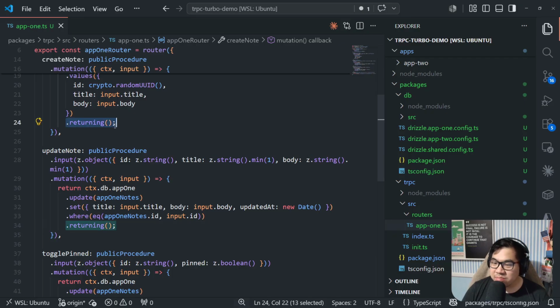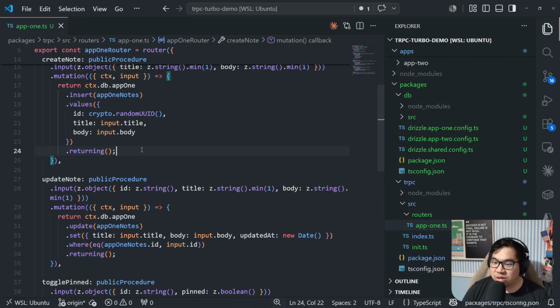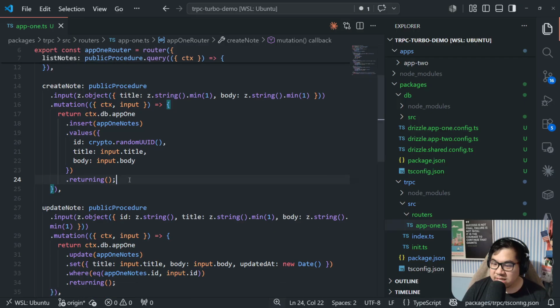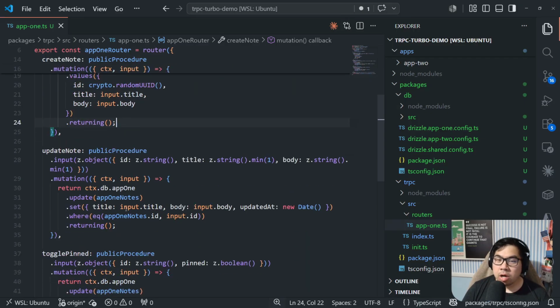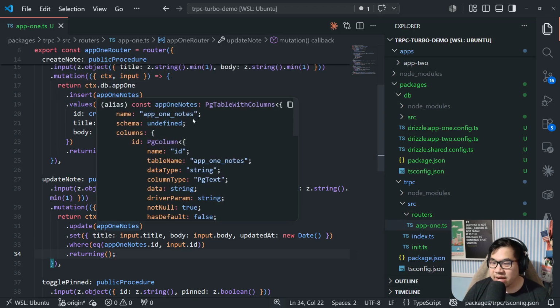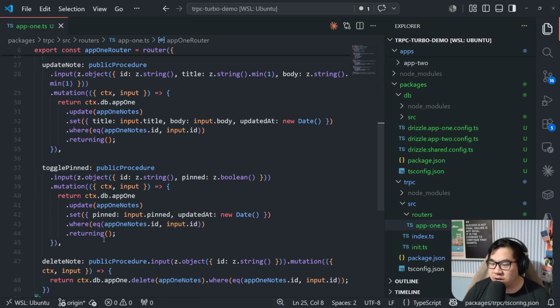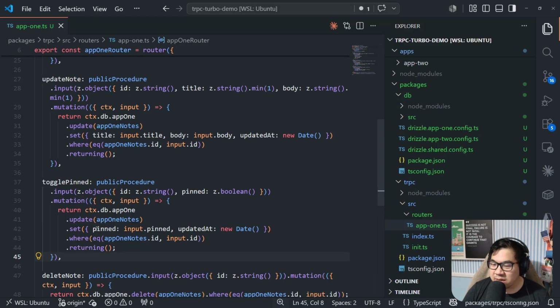And with these returnings, by the way, what we're going to do is return all of the notes plus the one that has been created in this case, and the one that has been updated on success. So obviously, if we're unsuccessful, then we would be returning an empty array here. And obviously the same for the created one up here, and then toggle pinned, right? If we have a pinned note that we want to have, then that's just an update of a single field, and in this case it's a Boolean.